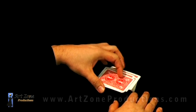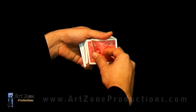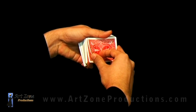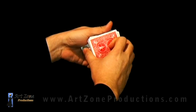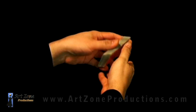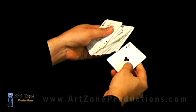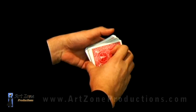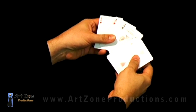Okay, so I have the 4 aces on top. I'm trying to do a thumb break. Well, you can actually do a thumb break from the back on the top 3 cards. 1, 2, and 3. Do a double cut. That's an easier way, you know. So you can move the top 3 to the bottom and 1 on top.